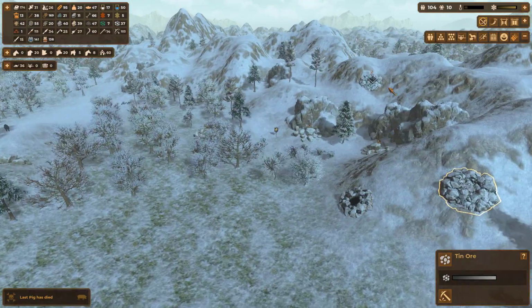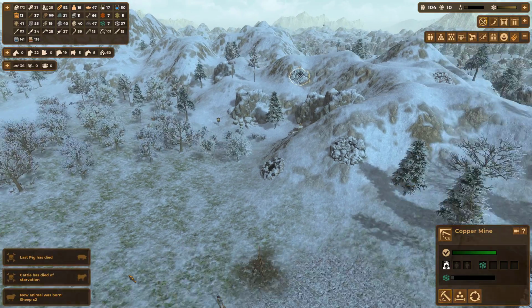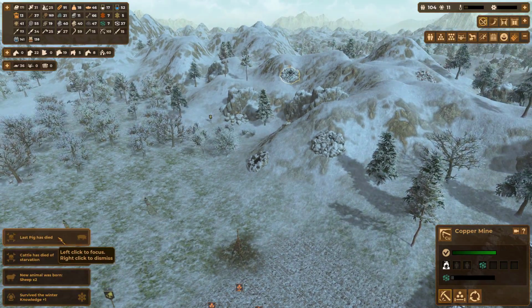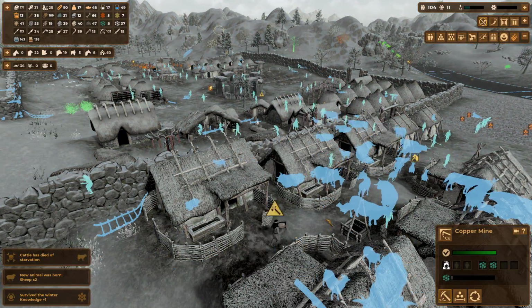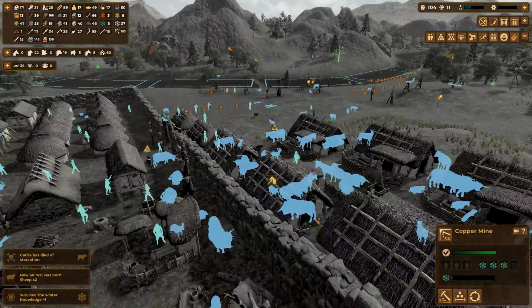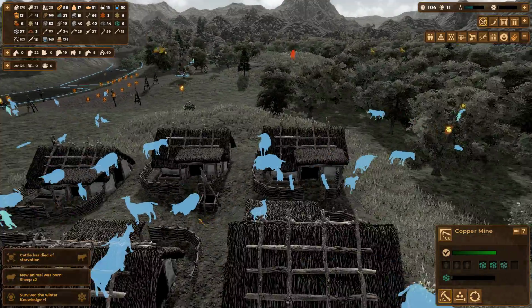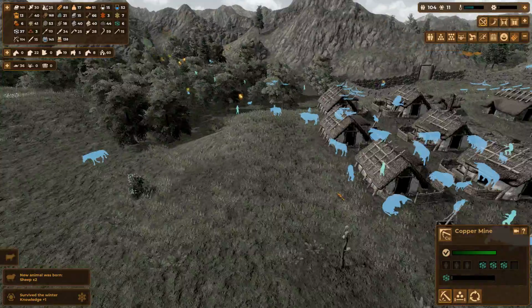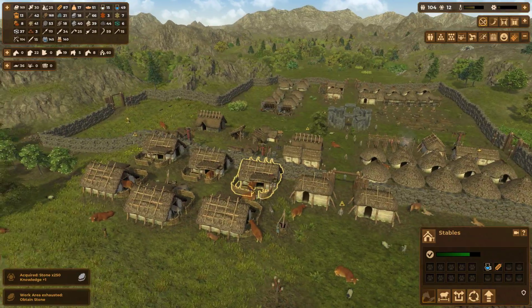That's tin ore, but it's not a mine. Where's our tin mine? Do we even have a tin mine? I don't think we have a tin mine. Last pig has died. Where? Oh, that's not helping me. Where's the pig corpse? That is a lot of bodies of animals. Wow. Okay. Not super easy to find things. Oh, spring has just hit, so they all just poured out of their housing.